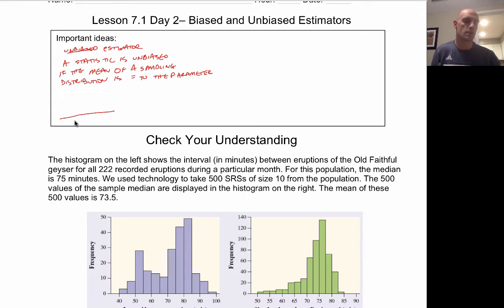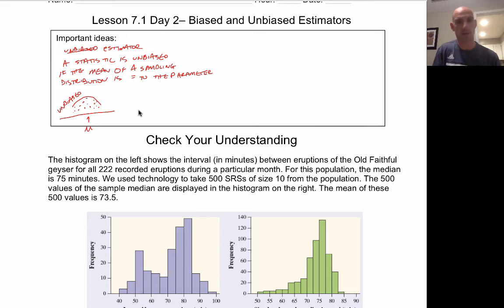And so, when we've got this sampling here, and let's say our mean is right here, and we've got a bunch of data points, and they're starting to take on this normal shape, we would call this unbiased, right? So our sampling distribution starts to look like a normal curve. That's how we know it's going to be unbiased.